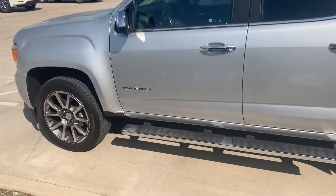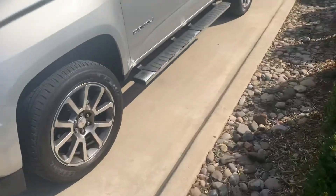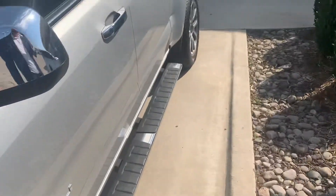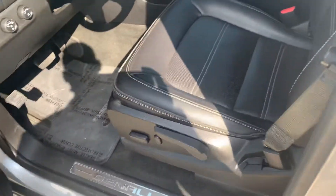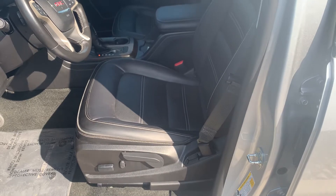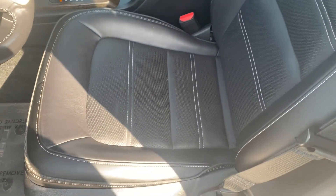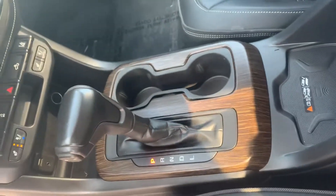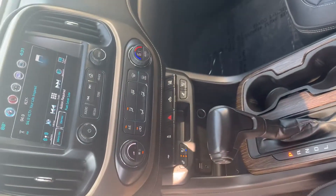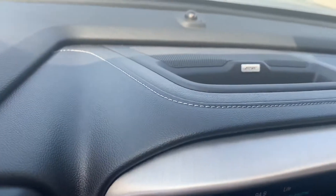This one is fully equipped with all the features like heated seats, cooler seats, navigation system, premium leather seats, premium sound system. The seats look great, and the exterior is perfectly nice. I love the wood finish on this one. This is the presentation on this one, and you have the custom system right there.